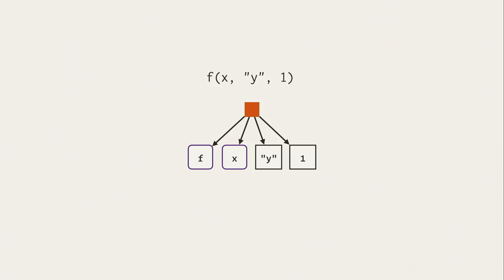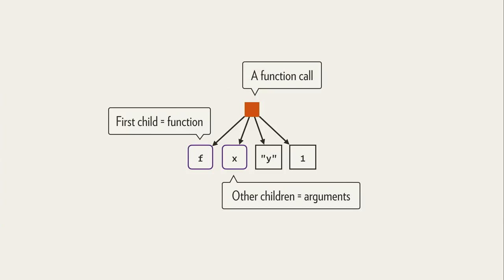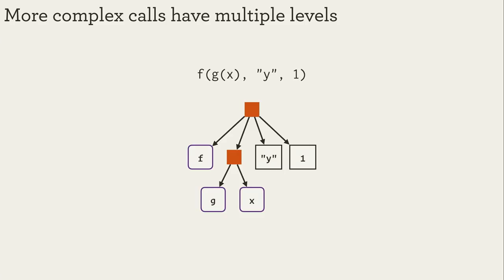The next thing I want to talk about is this powerful idea that makes it really easy to write R code that writes R code. And that's this idea that in R, all code is a tree. And what do I mean by that? I mean, basically, you can draw any R expression in a tree like this. I'm going to draw this function call as an orange square, and then the first child is the name of the function that's called, and then the subsequent children are the arguments to that function, x, the letter y, and the number 1. And no matter how complicated your R code is, you can always draw it in this form, as this tree-like structure.